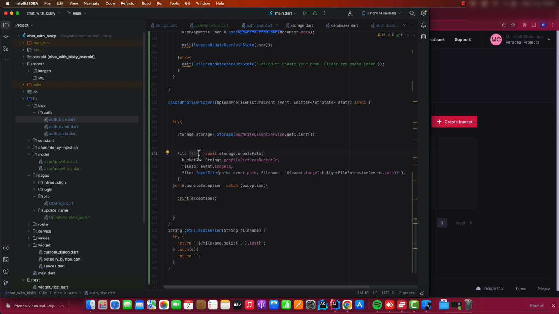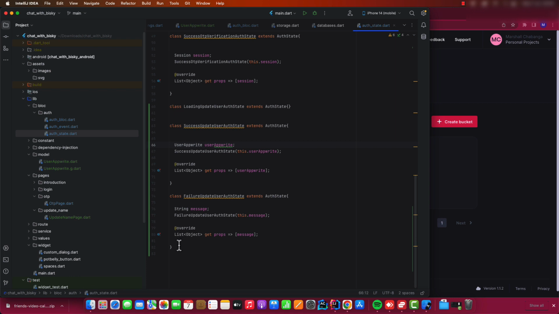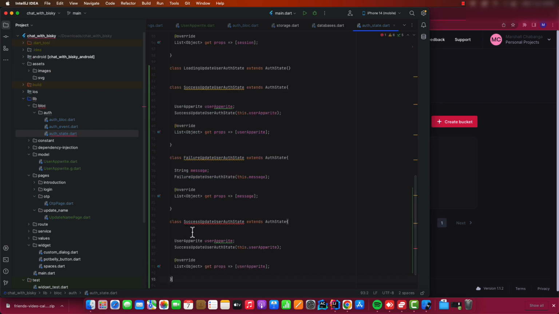So let's create a state here that is being emitted, which is a loading, which is a success state of uploading a picture. So you can come here and call this one success upload profile picture.